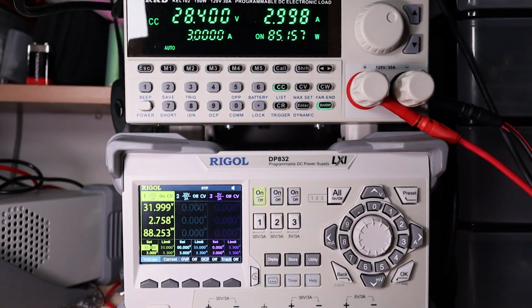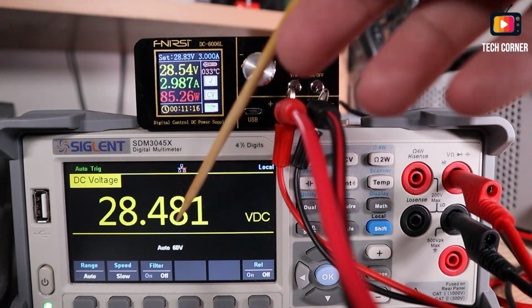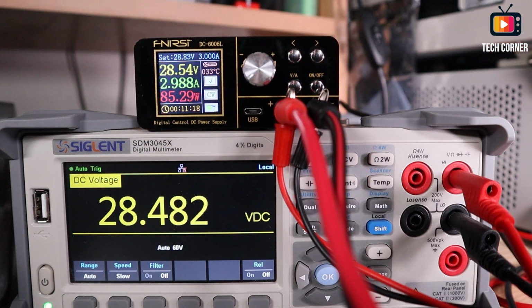And right now I'm applying 28 volts with 3 amps in the electronic load. The electronic load says it's drawing 28.401 volts. That's near what the multimeter says it's outputting.